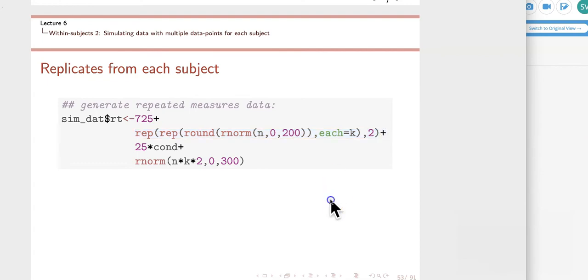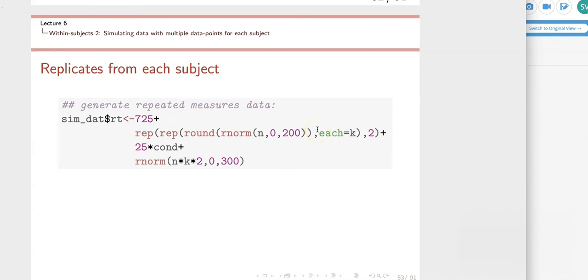Okay, so what I'm doing here is, first of all, for each of the n subjects, I'm generating a random intercept. And then, after having generated these adjustments by subjects to the intercepts, I'm replicating each one of these k times.